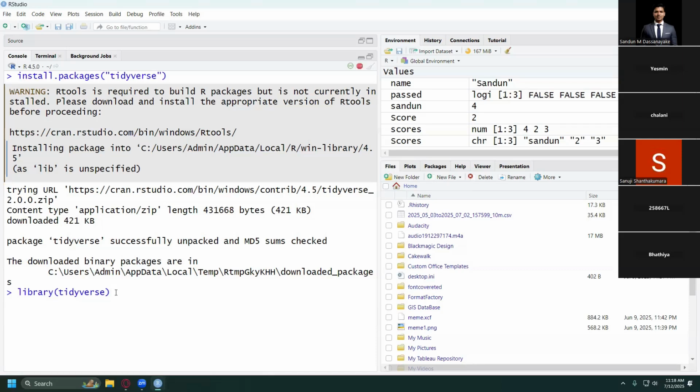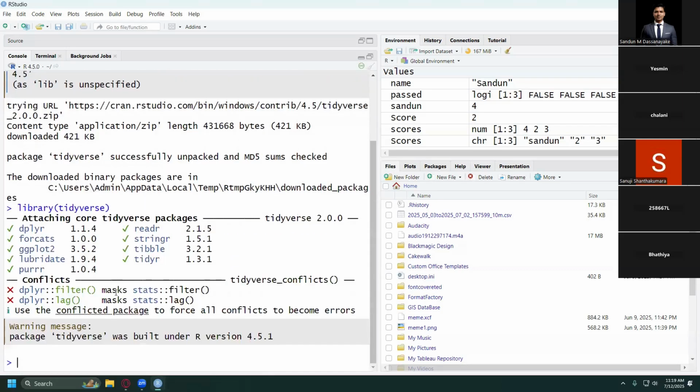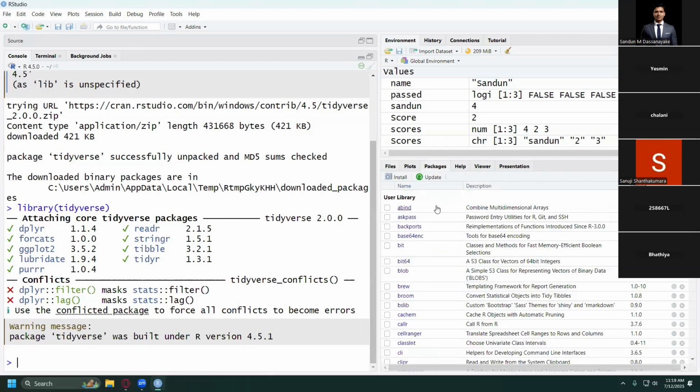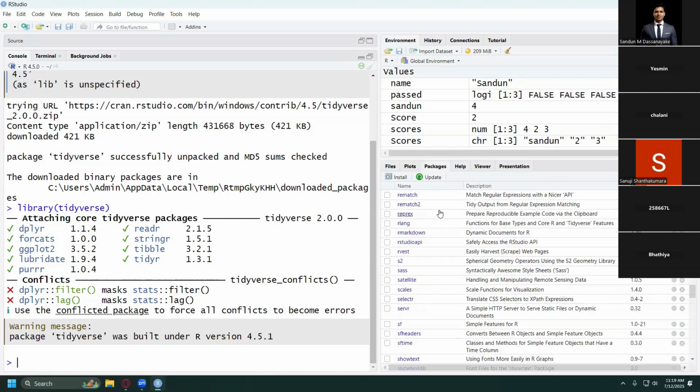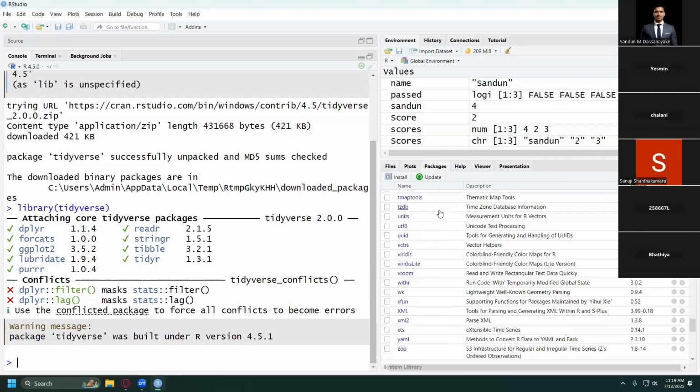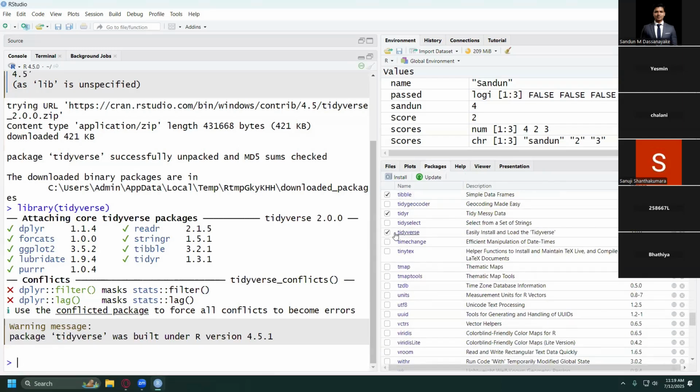So when you type library(tidyverse), it will load the package. You can see what it does. Attaching core tidyverse packages. Package was built under R version 4.5.1. So you can see it's now there, right? The packages have been loaded. Now, if you go ahead and check under the packages, if you go to tidyverse, now you can see there's a tick.